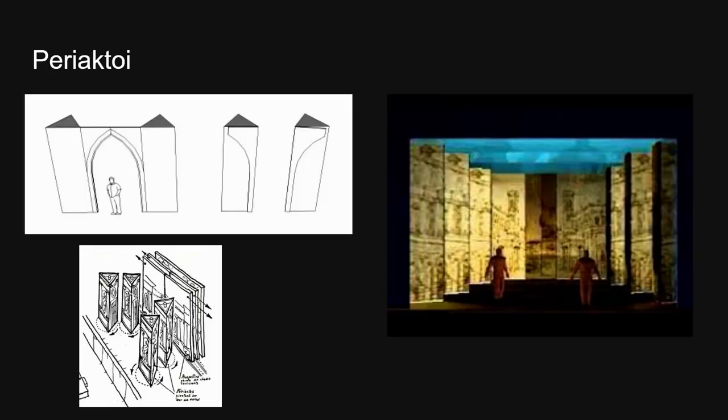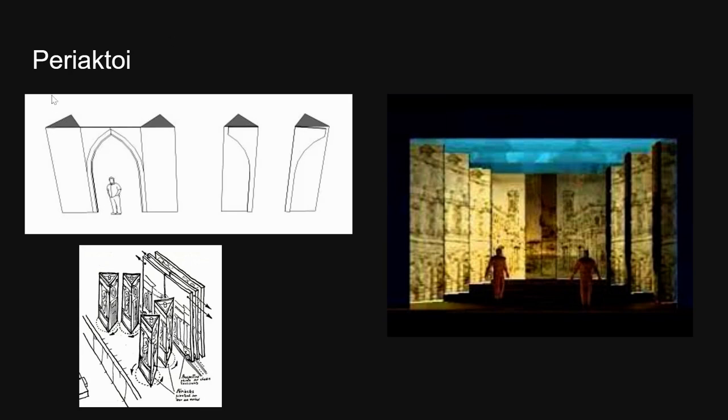Then you have periactoi. Periactoi is an old set piece tradition from way back in Greek theater, hundreds of years ago, but it is still used today. In fact, we have 5 of them in our theater ourselves because we don't have a fly system. And so we use periactoi. They are 3-sided. As you can see, it kind of makes a triangle at the top. 3-sided rolling set pieces that you can paint set designs on each side. And that way you can flip them and rotate them and move them around the stage however you need to.